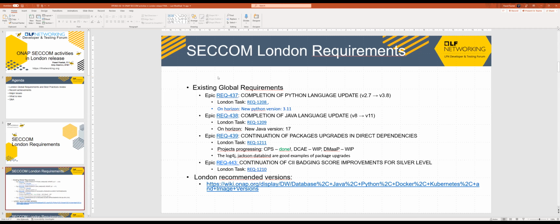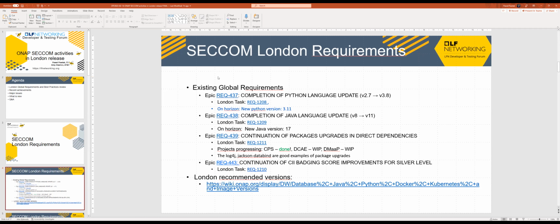Usually we have a process of first doing a proof of concept, POC. In the next release, if it's successful, we try to get the best practice. So if there is a new container, for example, it should be compliant with this new requirement. Then if this is accepted by the community, in the next release it could move to global requirement. So: POC, best practice, and global requirement.